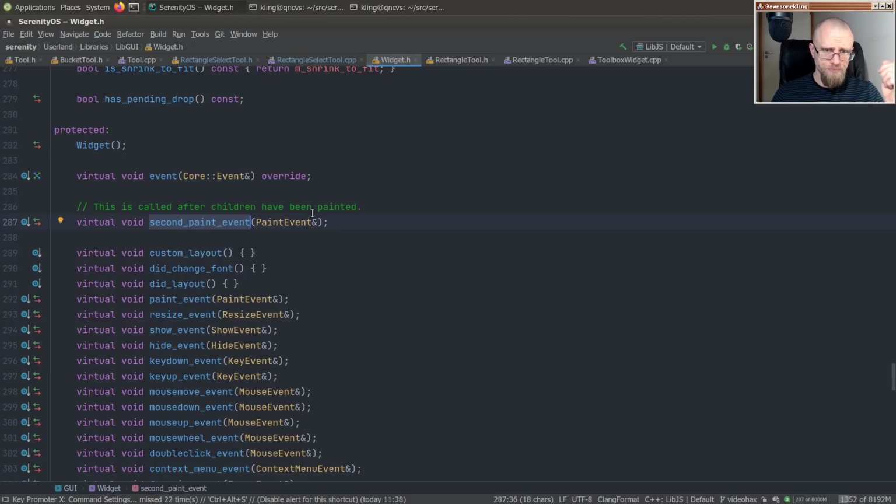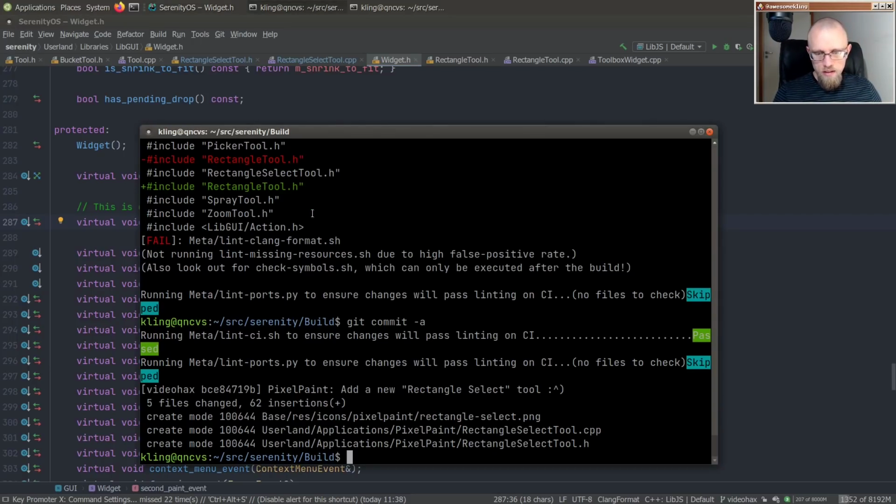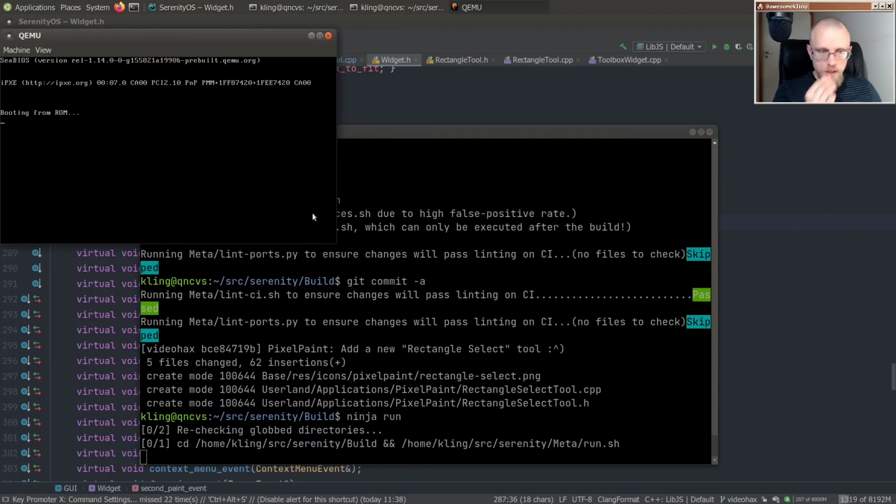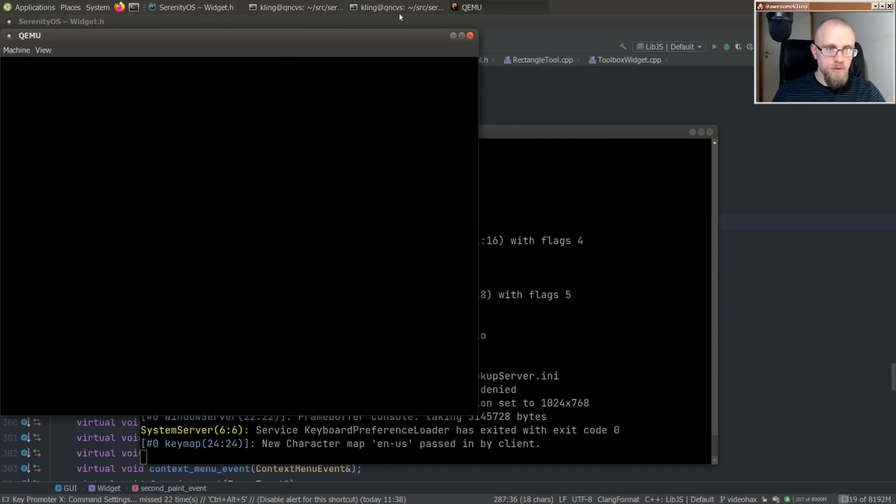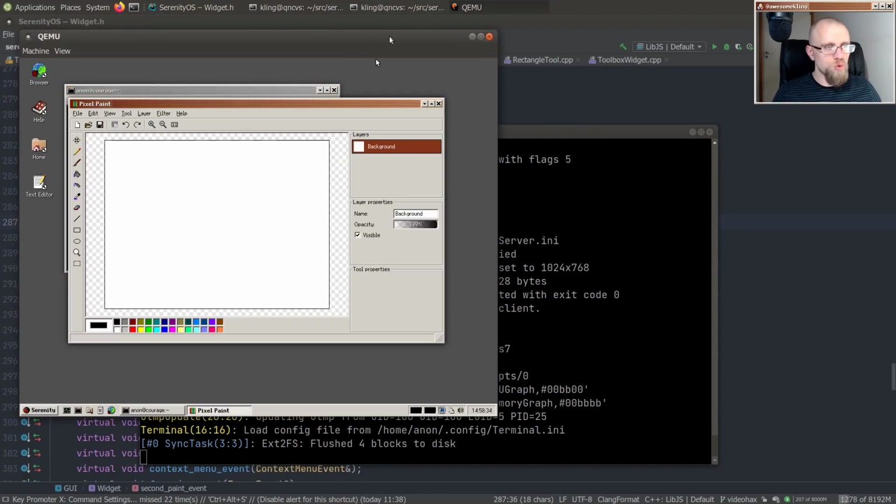And we use that in Pixel Paint today to implement preview, sort of what would be drawn if you let go of the button. So if you use a rectangle drawing tool here, this is the second paint event. As you see, I can go outside of the image and it's just drawn on top of everything.